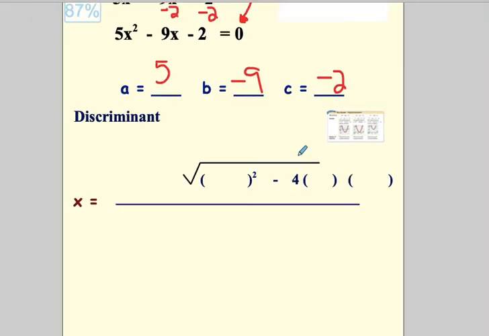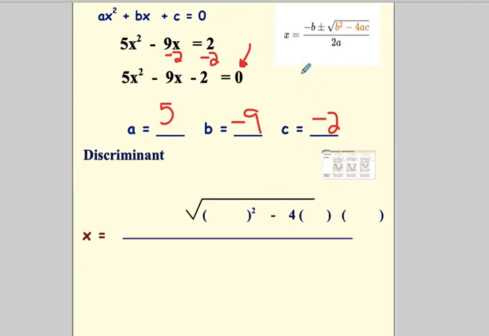So start doing this in here, and after a while this will get a little easier. You don't have to look at the formula. But let's look at the formula. Take the opposite of my b. What's the opposite of b? Well, the opposite of negative 9 is 9. Then I'm going to add and subtract, and I'm always going to take my b squared. So my negative 9 squared, and you should be thinking that 81 in your head already. We're always going to subtract 4. My a is 5. And my c is a negative 2. Well, I'm going to divide this by twice my a value, which is 5.